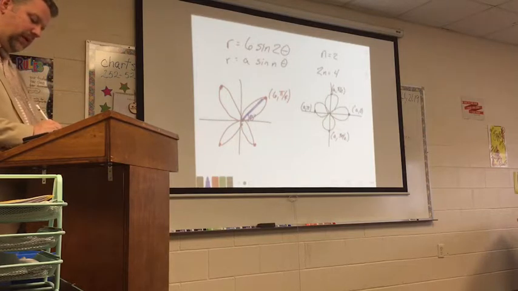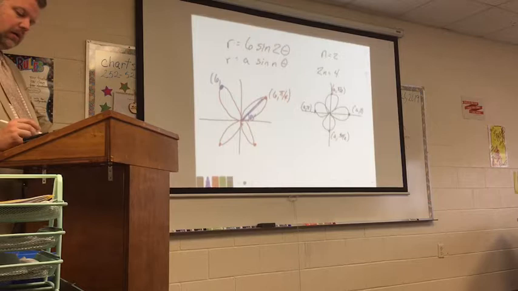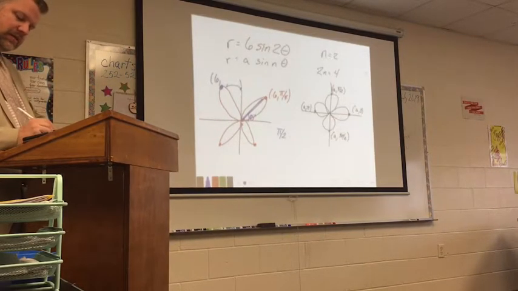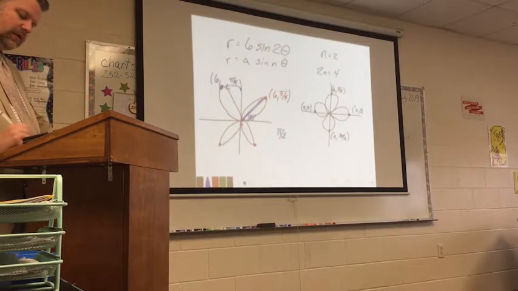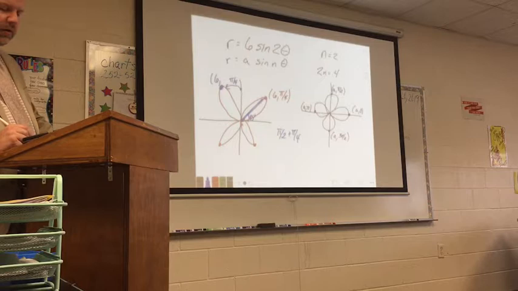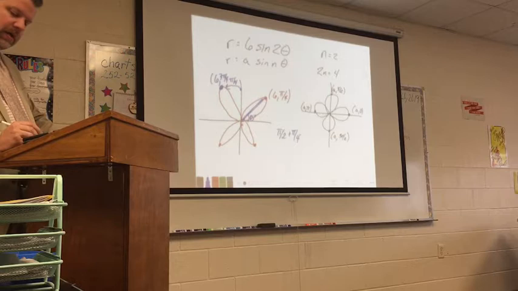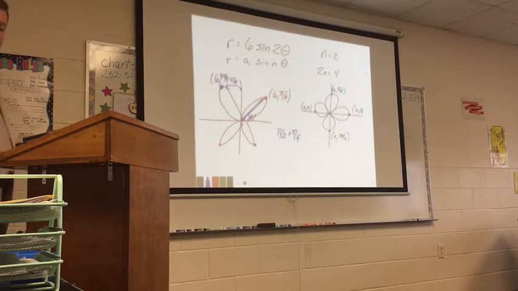So what's this point over here going to be? 6 and pi over 2, which would be right here, plus this distance, which is pi over 4. So pi over 2 plus pi over 4. Calculators would come into play here. What's that? It's 3 pi over 4. Because it'd be 2 over 4, and 1 over 4, so 3 pi over 4.